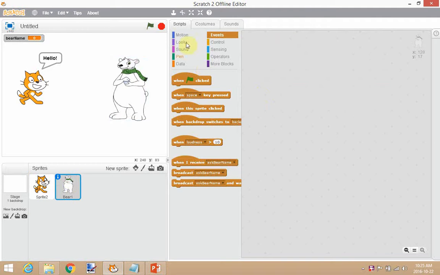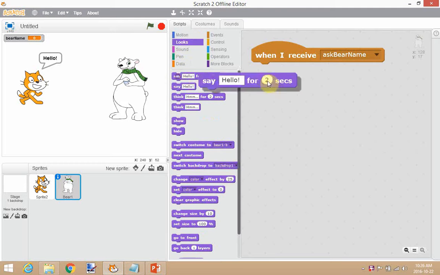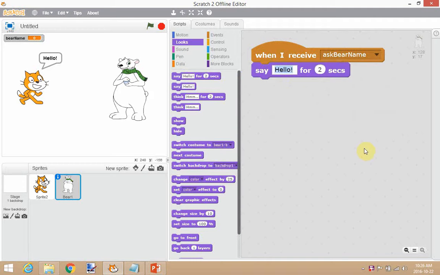Then we go to our bear block, and we're not having an on green flag click because he's not starting the conversation, but we're going to say when I receive ask bear name, we are going to say, "My name is Baloo," or any other name you might want.